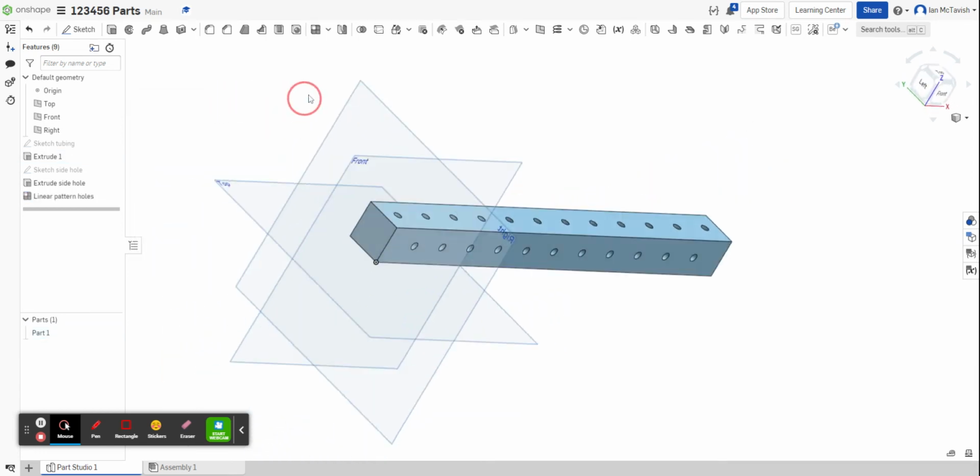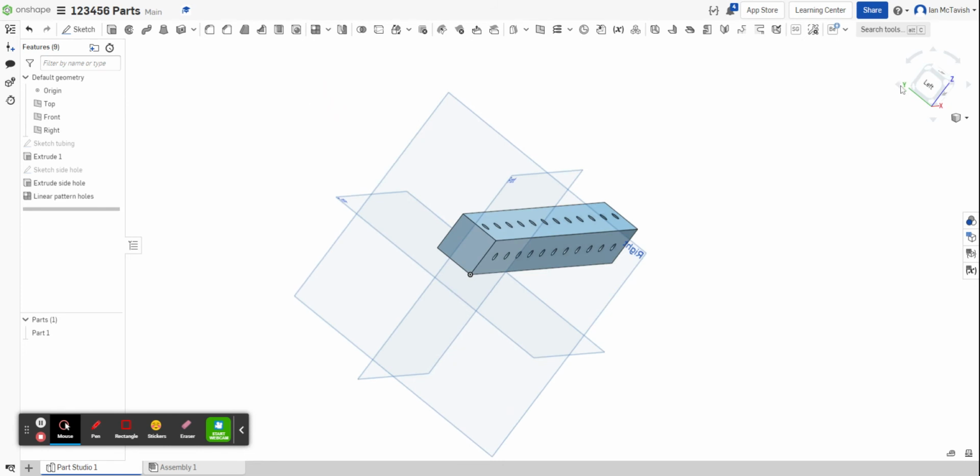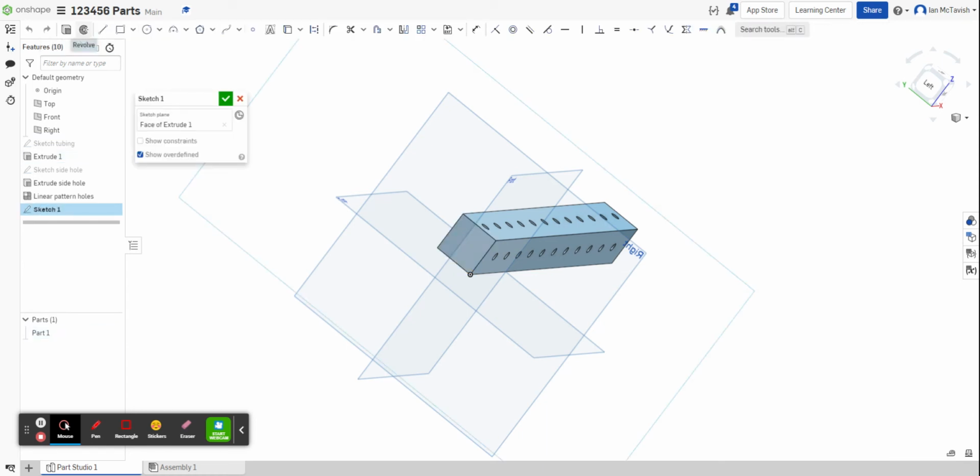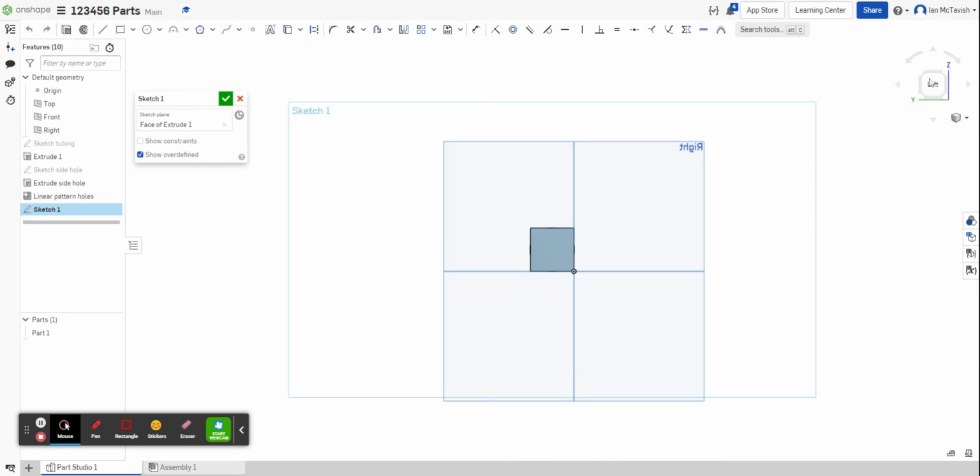There's our tubing. We've got all our holes. Now we're going to go to one of the faces, so we'll just pick the left face. We'll create a sketch and normalize. And what we're going to do is we're going to select these 4 lines, and we're going to use the Use button.